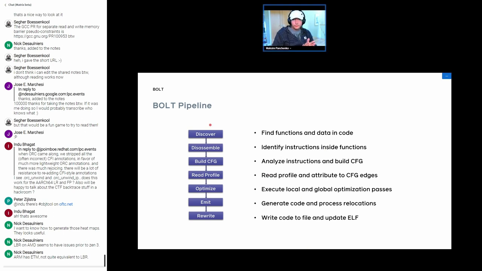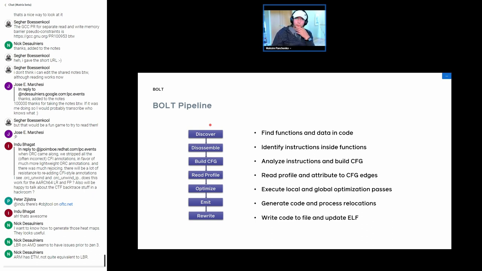Internally, that's a slide that describes how, on a high level, BOLT works. It looks in the binary and discovers functions in it, because we consider that the program consists of functions, and that's a pretty valid assumption. I mean, it doesn't have to, but typically that's what a regular application looks like. And in ELF, function boundaries are well defined, and they are part of the x86-64 or AArch64 specification.